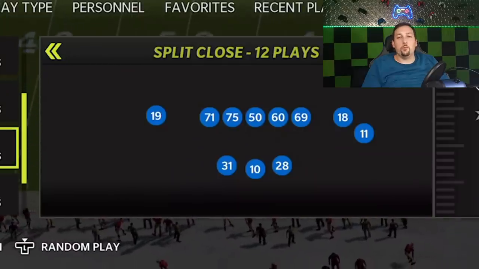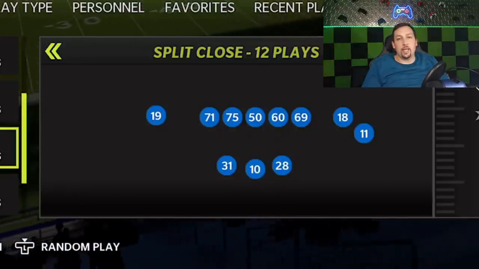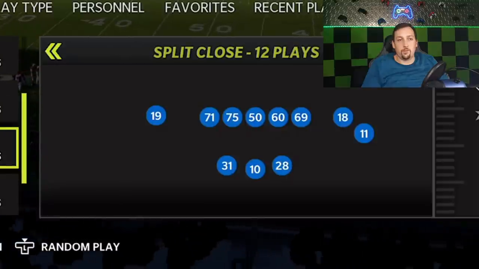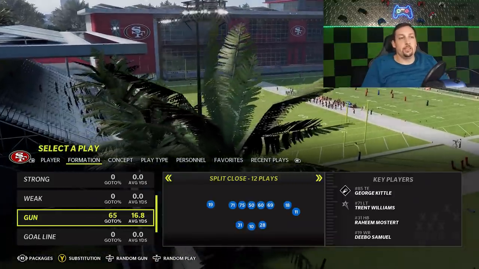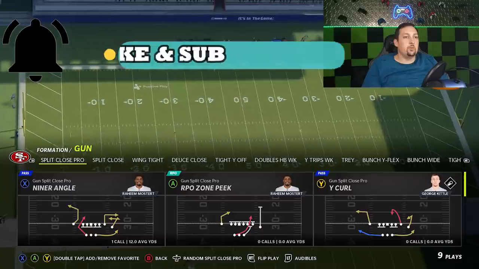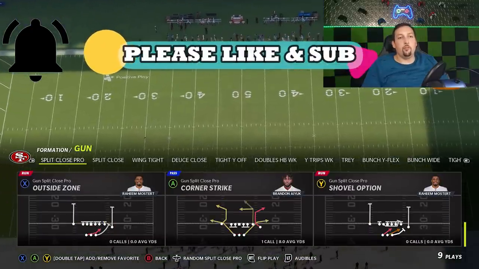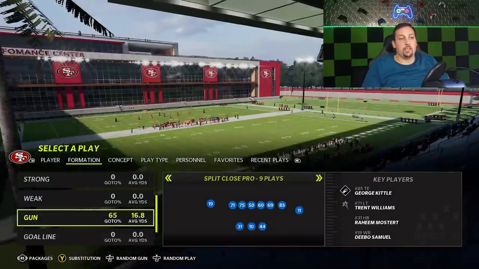But the formation I'm going to mess with today is one that should look a little familiar if you follow my channel. It's the Gun Split Close. This was one of my favorites last year. There's a lot of changes to it based off the fact that obviously the zones react very differently. So if you did use this formation last year and you want to use it again this year, I'm going to show you how to do that. There's also a new Split Close Pro, which has some really interesting plays which I think can mix in well. I'm not sure if I'm going to go into that formation today, but a play like the shovel option definitely would mix in really well. I like plays like that if you have a mobile quarterback.